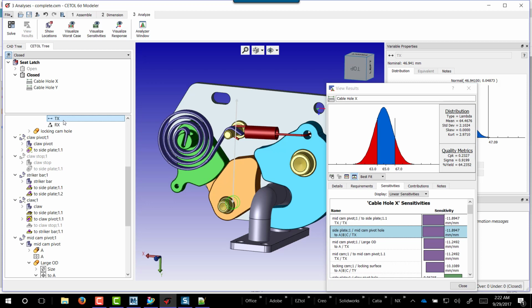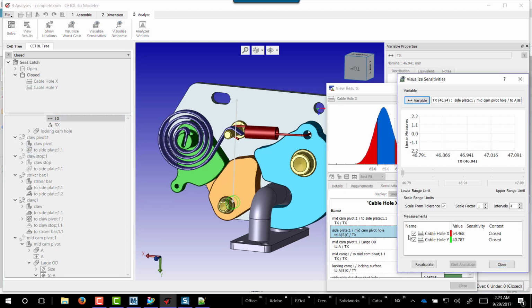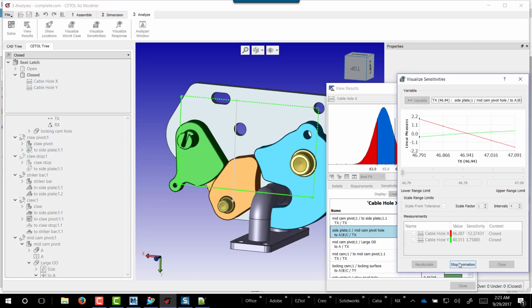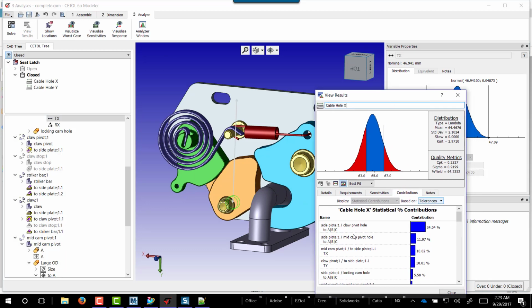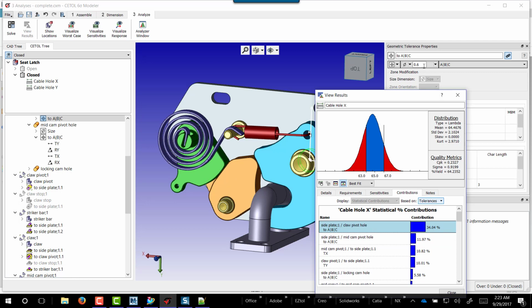Sensitivities, along with a related visualization tool, help you understand how variation from a particular source impacts the items analyzed. Contributions let you know which particular sources of error are causing variation in the assembly level requirements being analyzed. These are the tolerances you should consider reducing to achieve the biggest improvement to your design.